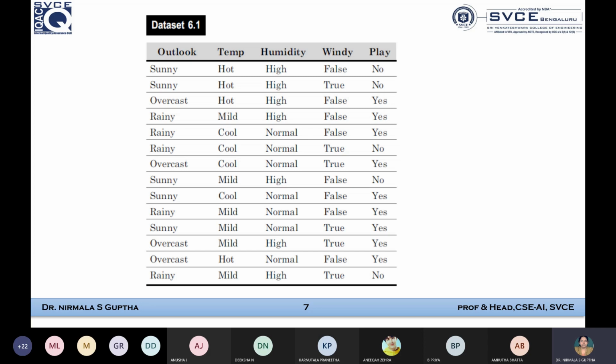The other people also, please understand, these are all very easy. You need not memorize this. Once you understand the concept and the logic behind this, you can take a sample data set in the exam and write it, unless the paper setter gives a hint that you need to use a particular data set. If they give the data set, wonderful. You can apply the concept and the knowledge you are gaining today to construct the decision tree. And how do we determine the root nodes? In a fraction of seconds to minutes, you can answer the question. You need not require more than 5 to 6 minutes to answer this. Are you getting it?